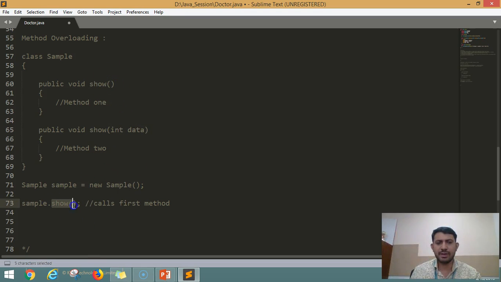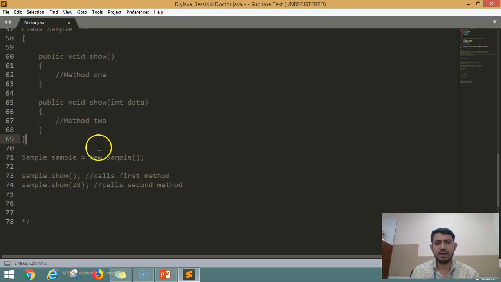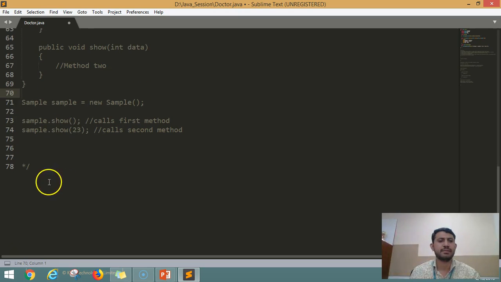There is no argument here, so it will see if there is any show method in the Sample class which doesn't accept any parameter. If there is, it goes to that particular method. And if I call the method with an integer value, it calls the second method. Again the compiler tries to find a method which accepts an integer. That method will be bound to the method call, and it gets executed.